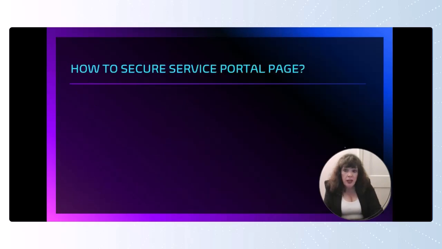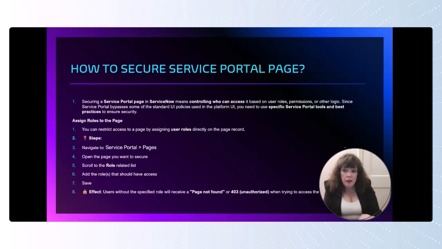How to secure a Service Portal page. Securing a Service Portal page in ServiceNow means controlling who can access it based on user roles, permissions, or other logic. Since Service Portal bypasses some of the standard UI policies used in the platform UI, you need to use specific Service Portal tools and best practices to ensure its security. So there is Service Portal pages, and open the page and scroll to the role related list. Add the roles that should have access and save.